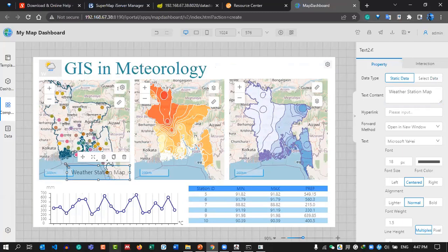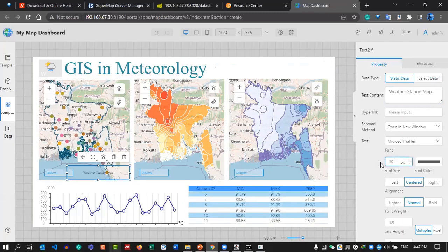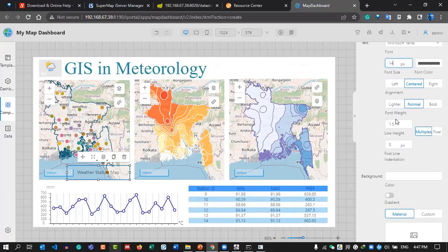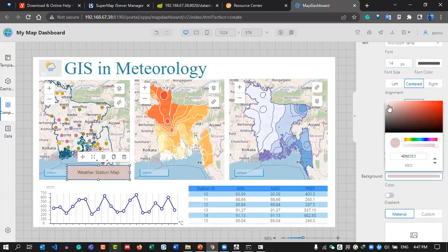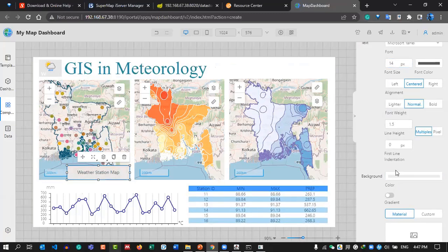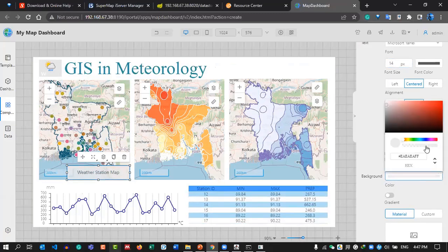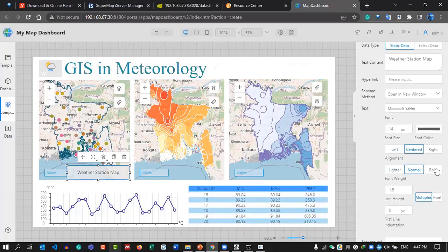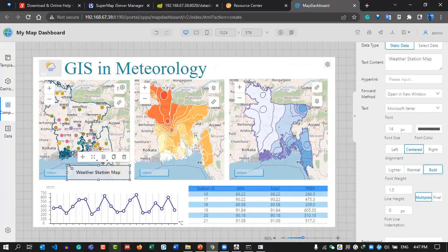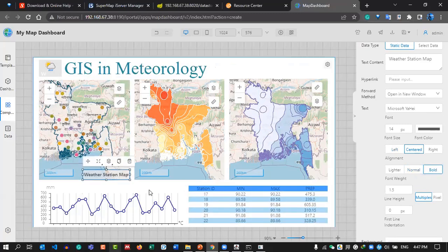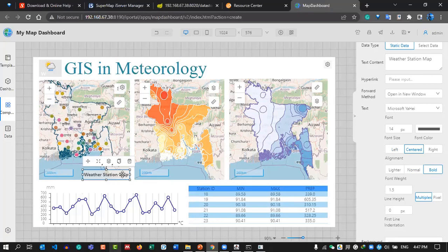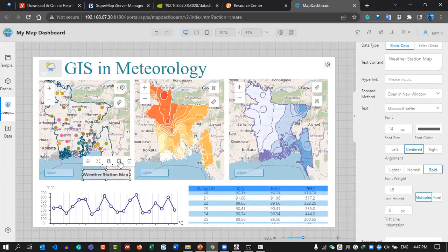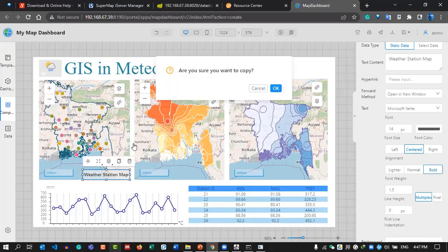If I change this to size 10 or 14, and change the background color to white and change the opacity, this will be bold. This is the weather station map. And if I want to copy this text from here, I copy this one.